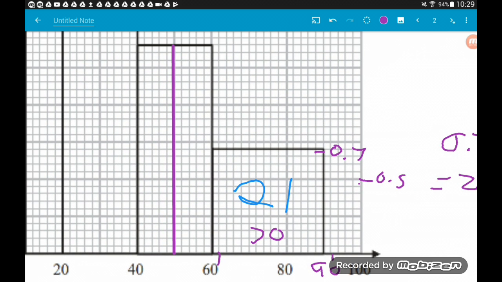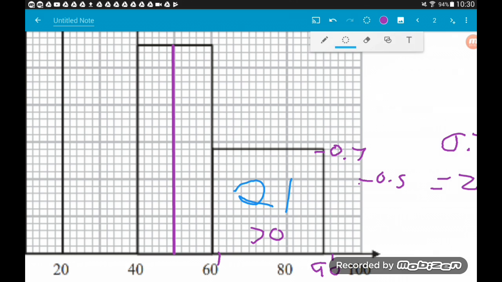Now remember, when we do this, it is only an estimate. Halving the width of this interval by no means means half of them are younger than 50 and half of them are older than 50. That's why the question says estimate. It might be every member in this interval is over 50. It might be that they're all younger than 50. We don't know, so all that we can do is estimate.